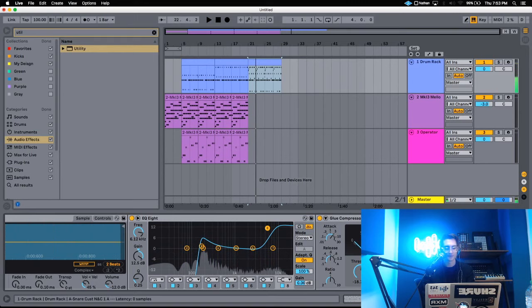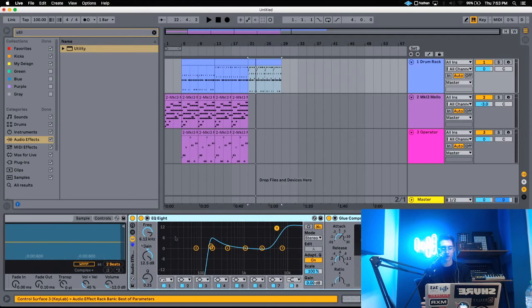There we go. So if I turn all of this stuff off as a group, by the way, we can group stuff by highlighting everything together by holding shift and clicking on all of it and then hitting command G. So it's all one thing. I can now turn it all on and off at one time to make it easier to hear the difference. So we have this before, and we turn it into, like, that's a pretty important difference we just did to that snare, right?